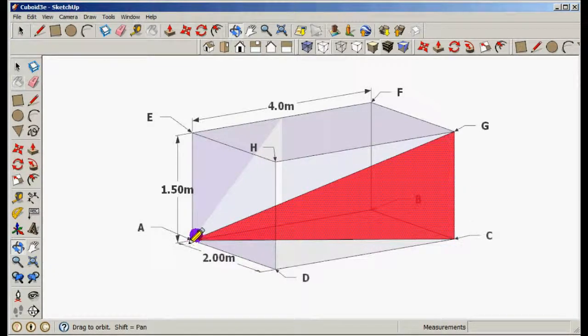We found the length AG and the length AC. We also know the length CG, and we want to find this angle. Now it's quite important when considering these questions, although it's quite easy in this question given all the lengths, to make sure you're looking at the right angle.